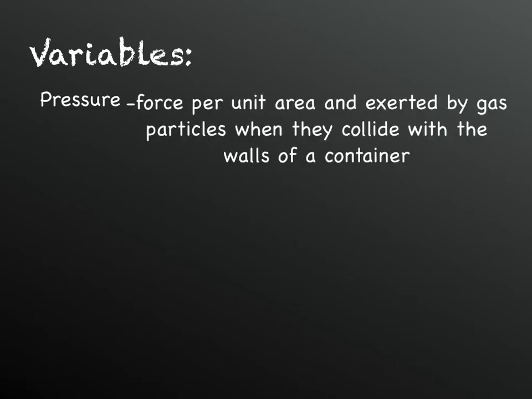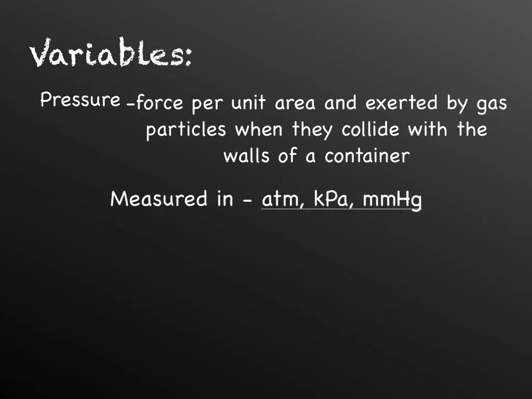Pressure is a force per unit area exerted by a gas and particles when they collide with the walls of the container. In other words, the more collisions you have with the side of the container, the greater the pressure. The fewer collisions with the side of the container, the less the pressure. The units that are used to measure pressure are atmospheres, which are abbreviated ATM, kilopascals, which is kPa, and millimeters of mercury.